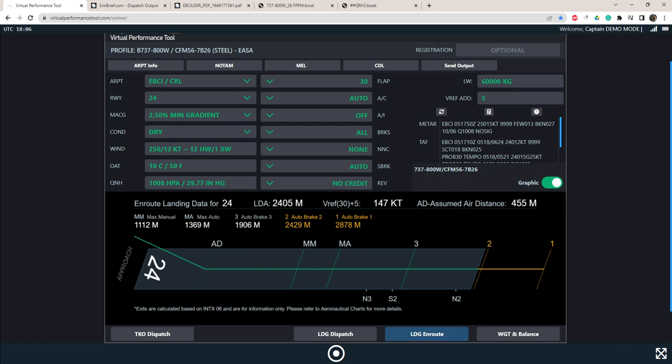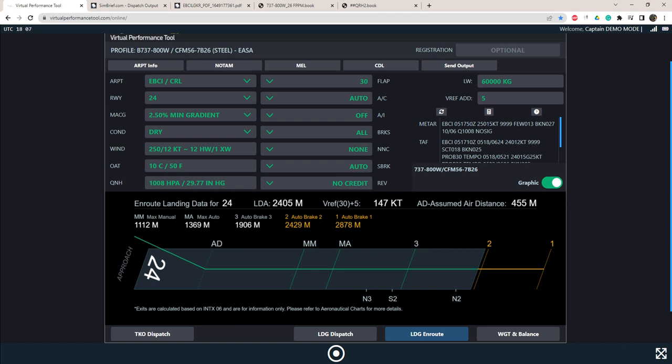If you remove the GRF, you will get the old calculation in there. So for dry, this means that all those values have a 15% margin included due to the GRF. If you're using the non-GRF setting, you will have the unfactored distance on dry, but the wet, good, medium, and all the rest will have this 15%. That was already mandatory before the GRF introduction. So you can see you can select max manual, max auto, auto brake 3, and auto brake 2. One is not legally accepted, so you cannot select 2 and 1.